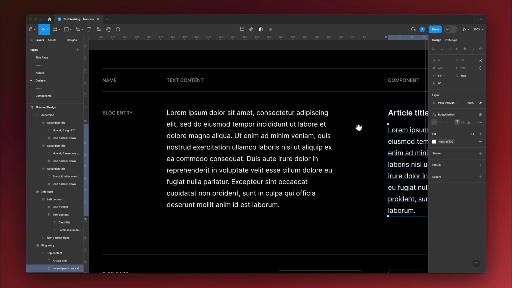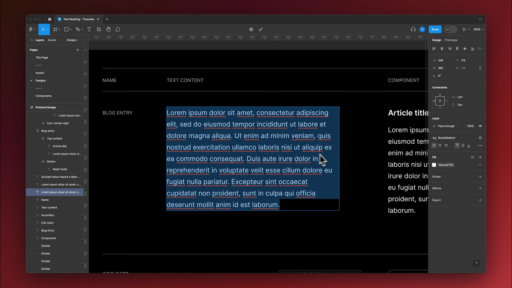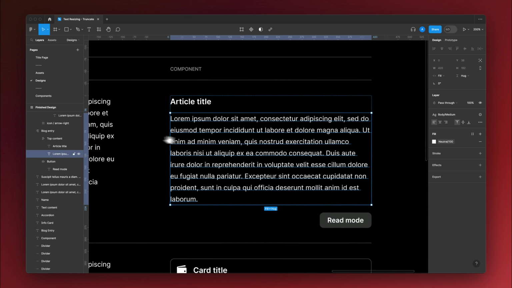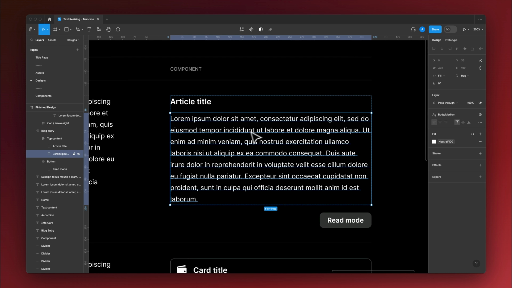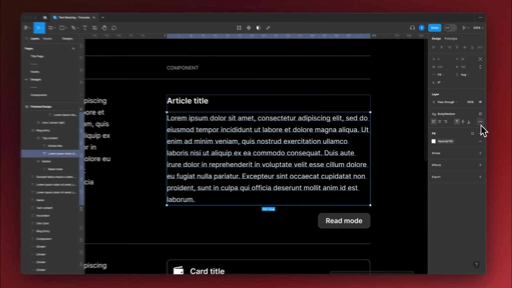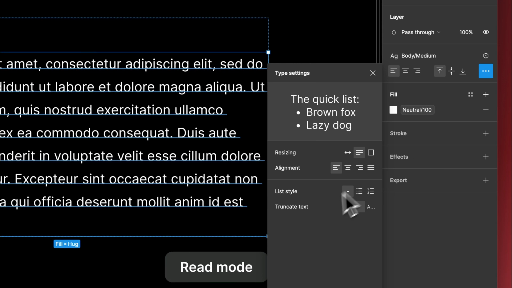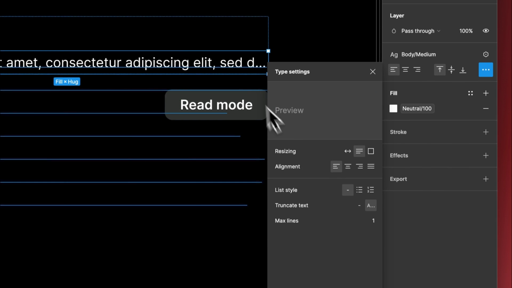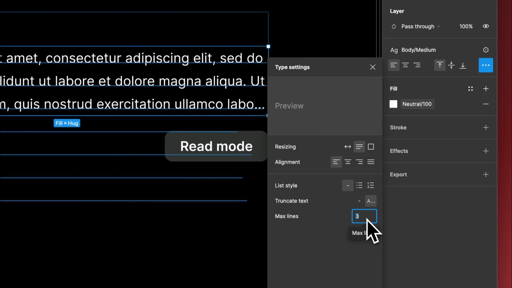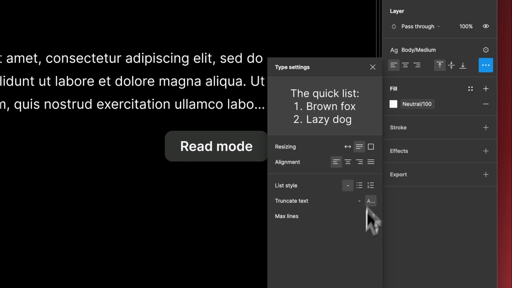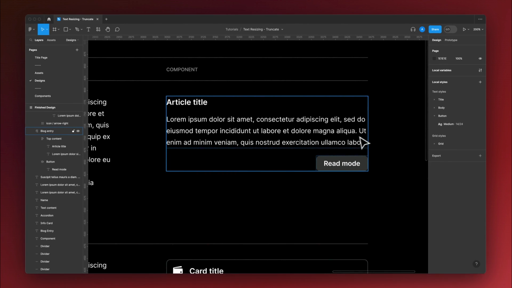So the way that you would do this is, the text content that we have, you can very simply grab this, put it in here. All of these are built within auto layouts. Hopefully you already know how to use auto layouts. If you don't, just go check out my video on auto layouts, as I explain all of these different concepts there. But basically we can select the text over here, the lorem ipsum text. We can come over here underneath type settings, and where it says truncate text, click that, and you can see it automatically truncated. But you can just use this in order to increase or decrease the number of lines that we have. So I want this one to be specifically three lines, and then I want to truncate.